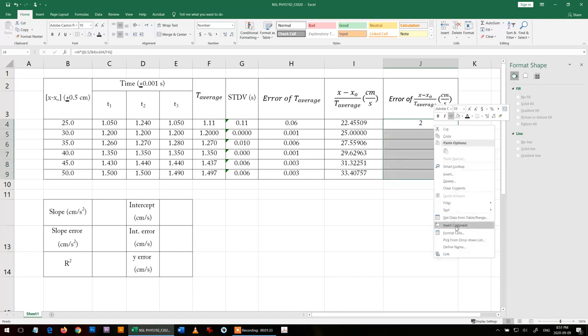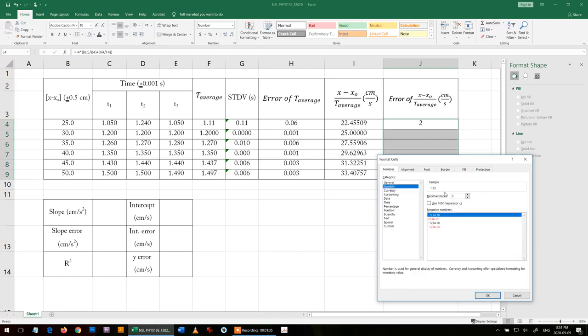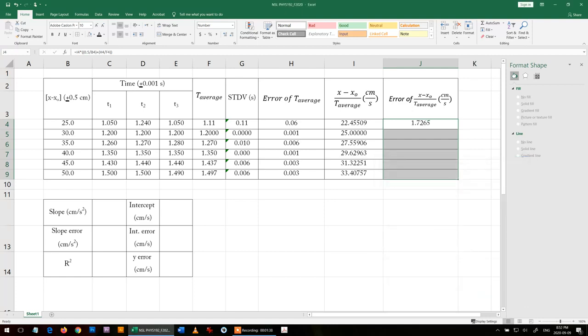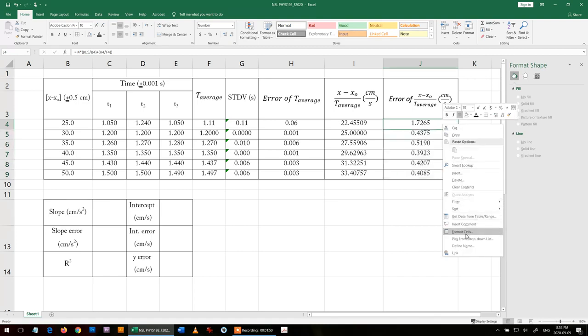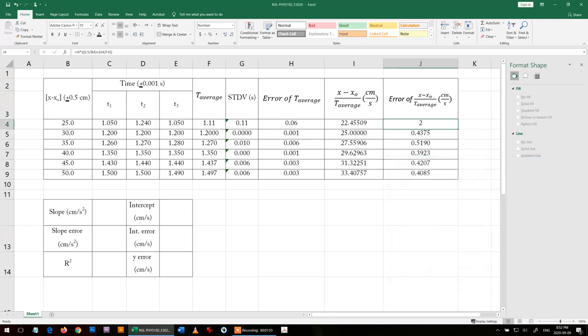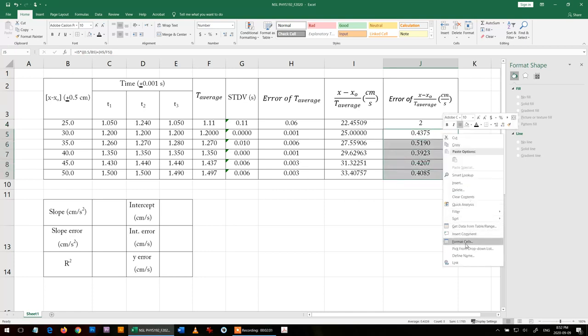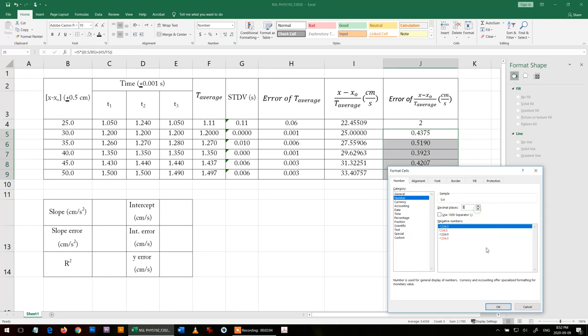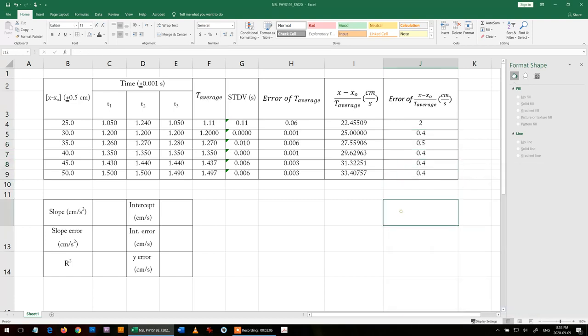We don't know how many digits, so we show many digits in order to judge. Error is one significant digit, and then we drag it. So it's clear that here we need to see one significant digit, and the rest we need to show one digit to make it one significant figure, and then we just copy what we have.